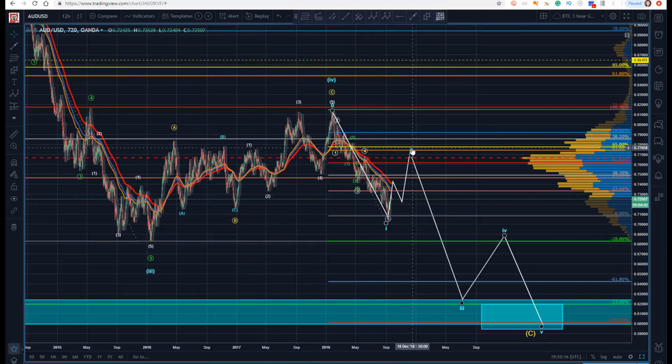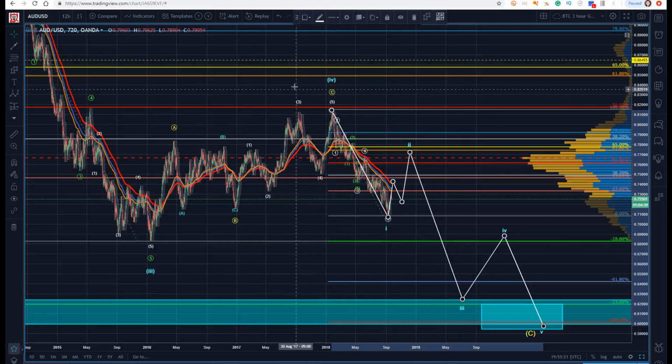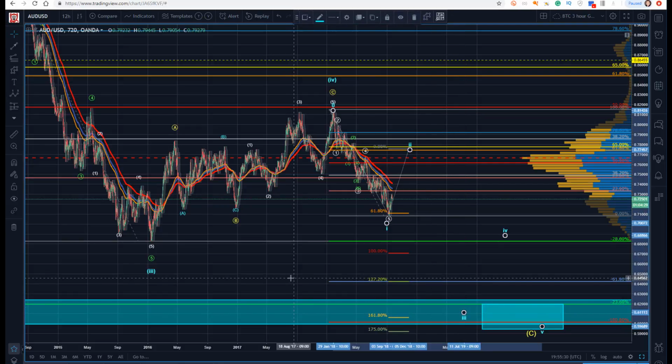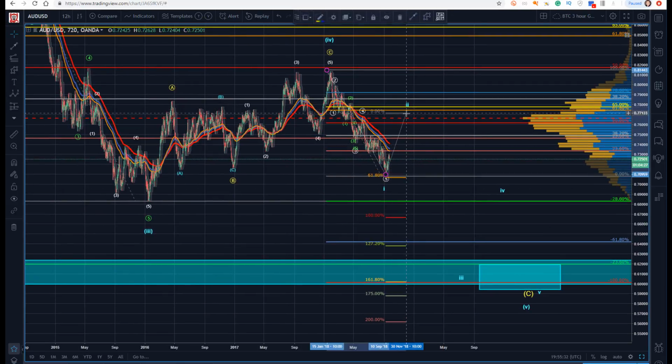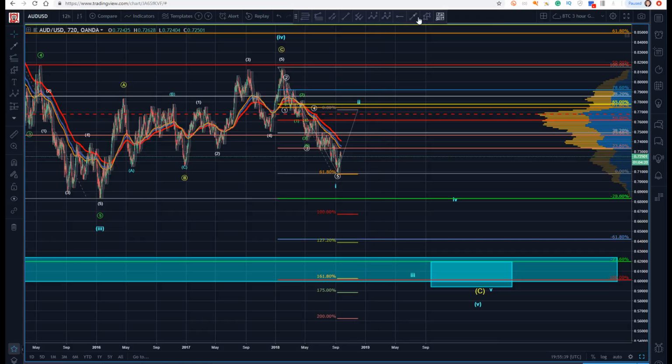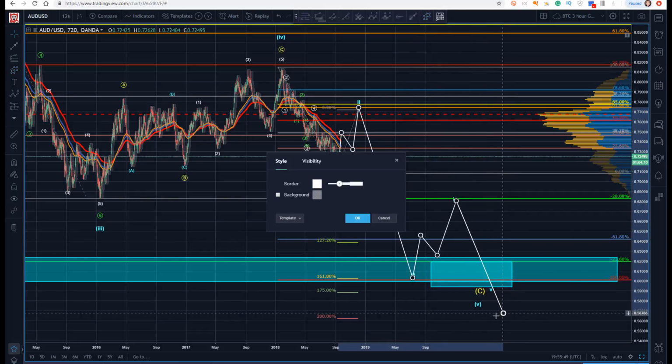So if that's going to be my 2 going into the 618, right, then we're looking for the 3. So let's think about it. So we'd be doing it this way, 1, 2, right? Got to be at least here for the 3. Here's the high probability zone, would be down here at our target. So if we were going to get the depth of this here, we've got a 3, potentially a 4, if that's the 2, right? So if we end up getting this, so if we get 3 wave down to the target, 3 wave, back down again. We don't know where that ends.